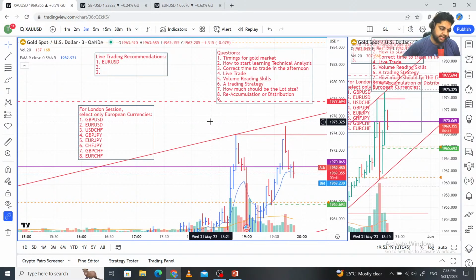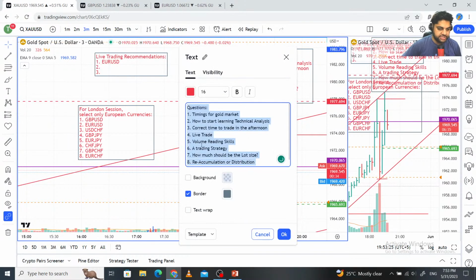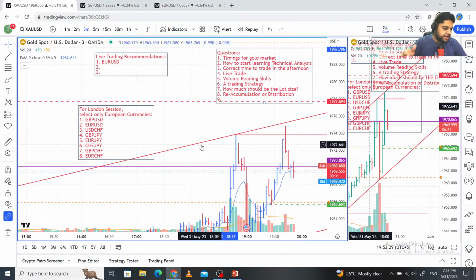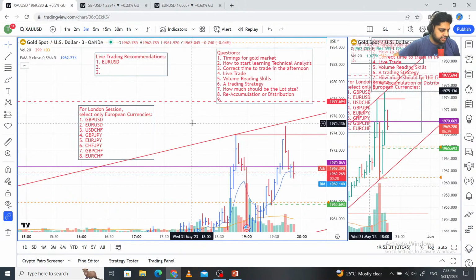Okay, yeah, I know that. Sir, please can you draw key levels? Okay, I will draw the key levels. Saeed Khanji, I will draw the key levels. I will do it right now, so we don't need to write it in the questions.